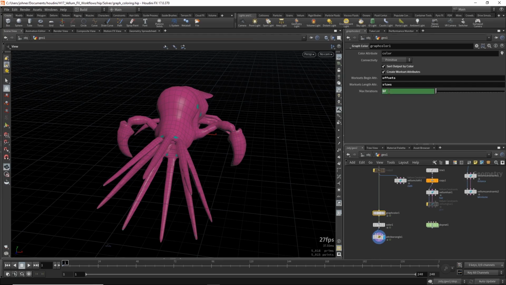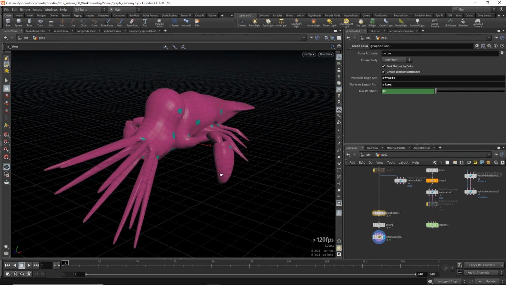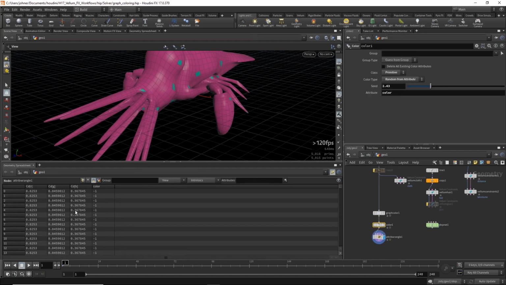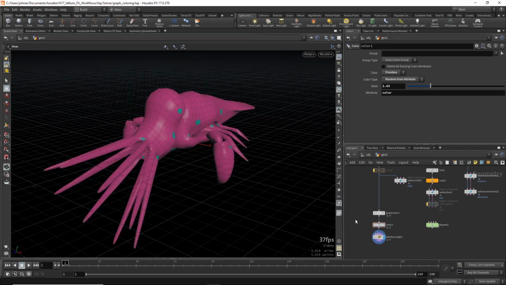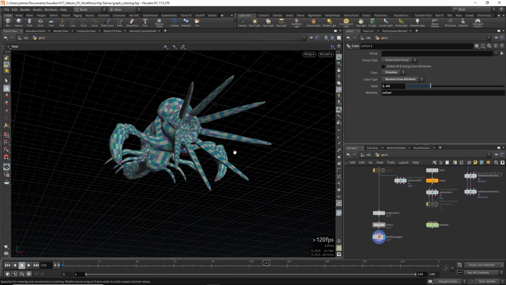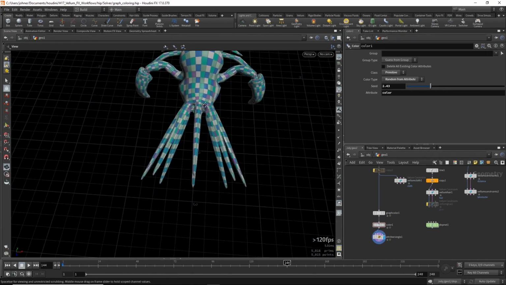But we're going to actually set it to the frame number so we can watch the coloring happen as we play the frame bar. So what this will do is we'll actually create a color primitive attribute, and then we're just assigning a random color for each one of those based on that attribute. So if we hit play here, we can sort of watch the coloring process or coloring algorithm execute. And as we get to about frame 130, we've well, not quite yet. So yeah, about 140. So about 140 iterations to color this.